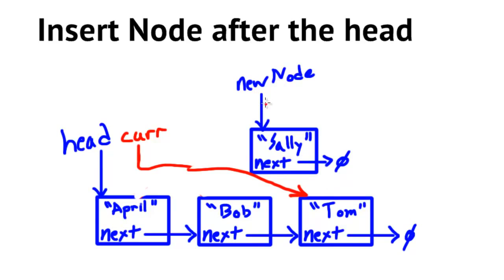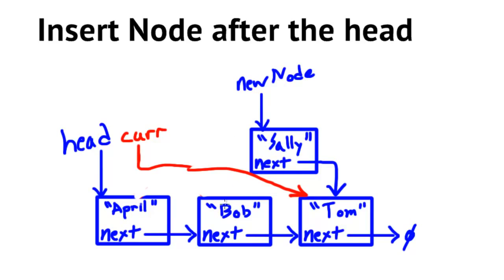So we know that we should be setting new node's next to whatever current's pointing to, so we can do that, and we can make new node's next. Let me go ahead and erase this here. We could set new node's next, and change back to blue. So we have new node's next now pointing here, but we don't have a mechanism now to set Bob's next to point to this new node.